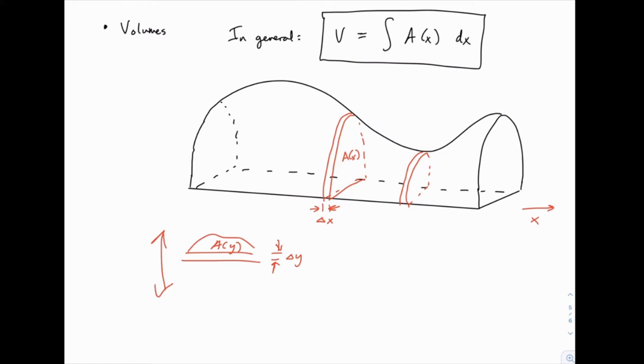And that's certainly doable, and we'll see examples like that. So you want to be pretty flexible with your approach. You could use x if you slice things across the x-axis. In other words, we're slicing down perpendicular to the x-axis. Or if you slice perpendicular to the y-axis, like this, then you'd have y as your variable, a thickness of delta y, so your integrals would have dy, and your area would be a function of y. So you want to have some flexibility with that, which is nice to have seen some of the stuff we did with areas but using both x and y as our variable. The same ideas hold here.